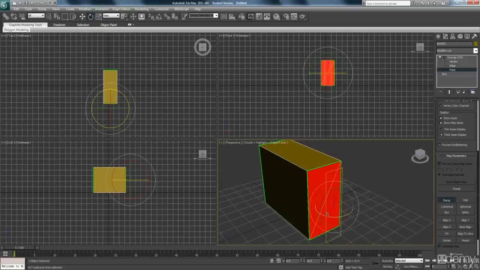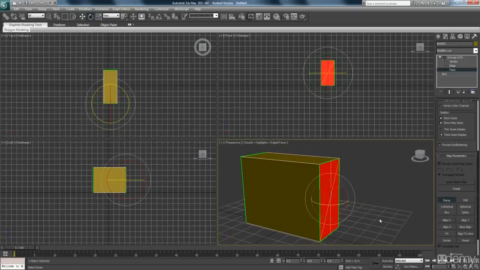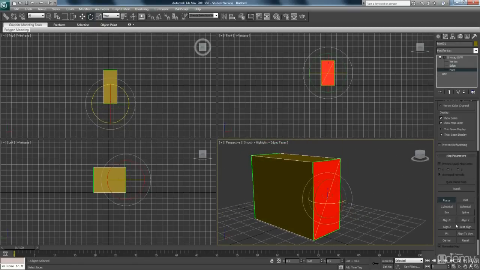Obviously rotating is not the best way to do it, so you just want to go through the align X. Y is the right one, but let me explain again just how X and Z are wrong, because you can see how they're cutting through. So that's what you always want to look out for. If it's cutting straight through the middle, then that's an indicator that it's wrong. With that one it's cutting through vertically, and with this one it's horizontally. But if you go to align Y, the line disappears because it's formed the same shape as that box. So that's what you're looking for.